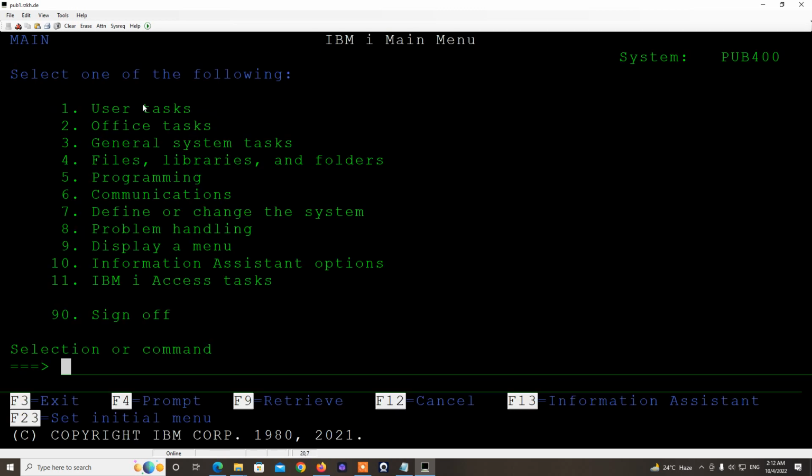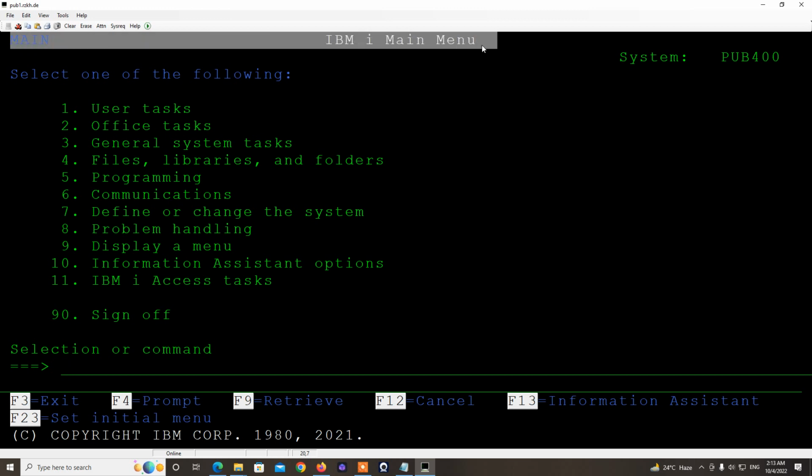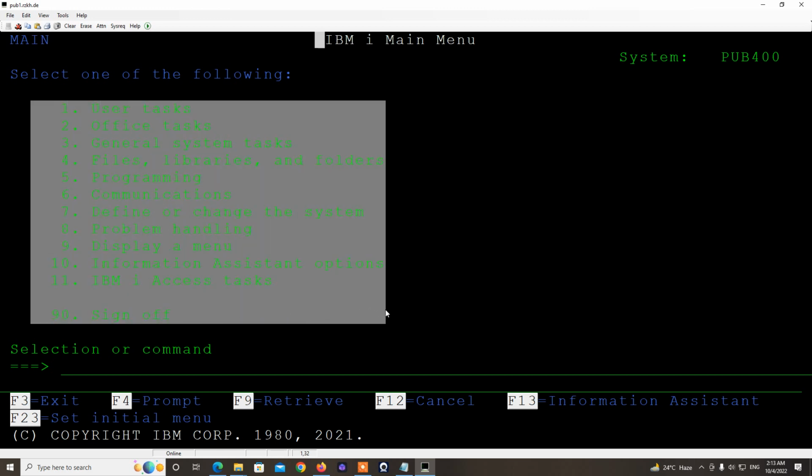Okay, yeah, that's it. Now you're able to log in, and this is your main screen. Mostly the look and feel is the same as in live systems. This is your server name, and this is the main screen. This is a screen heading, and this is the screen name that you have given. These are all the list of options which are available on the screen, and this is a command line where you can enter your commands, and these are all the list of functions which are available on the screen.